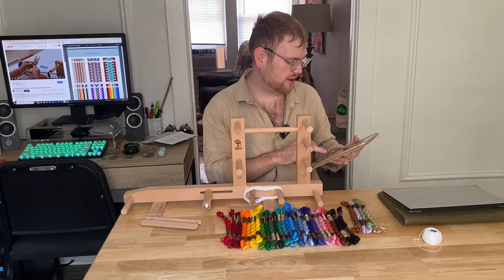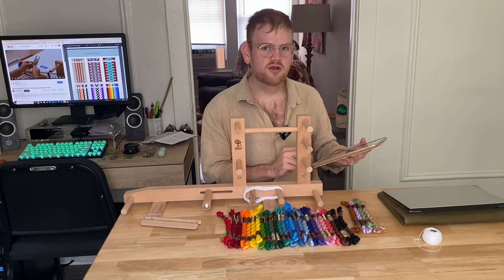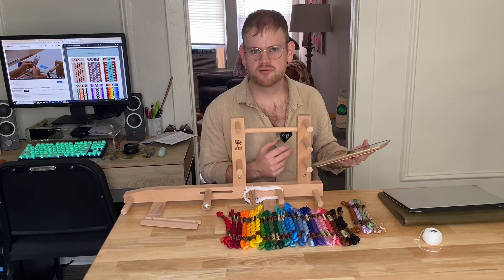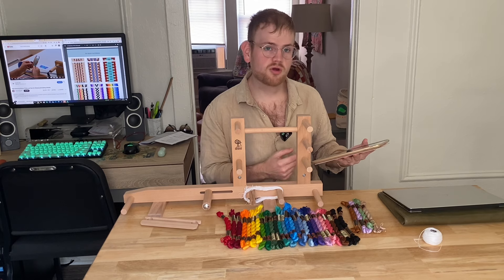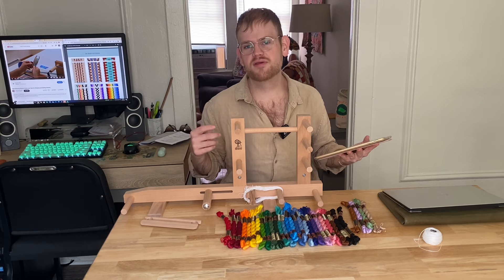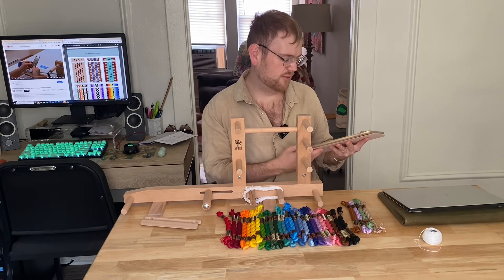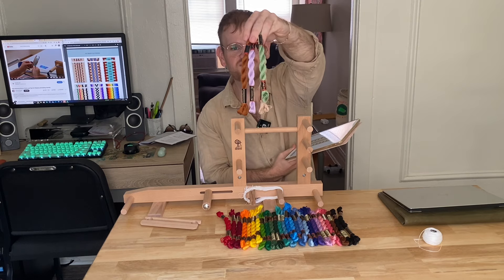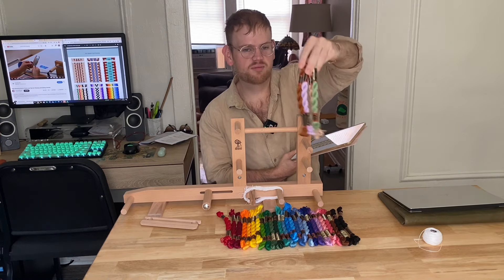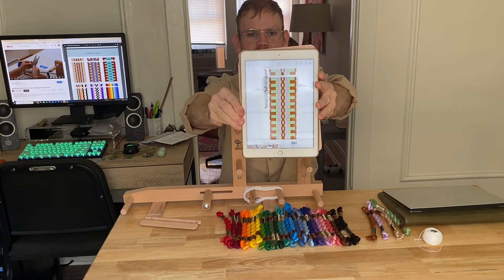I went through Annie McHale's book, In Celebration of Plain Weave, and there were a few patterns that spoke to me. She also talks about this online inkle pattern editor where you can make your own inkle patterns — I'm sure at some point I'll want to make original ones. I decided to take one of her patterns but use the inkle pattern editor to adapt it to my colors so I could see how it would turn out. The colors I chose are a beige, a sage-y green, a lavender-y purple, and a nice medium brown. Here is my pattern that I'm going to follow for warping.